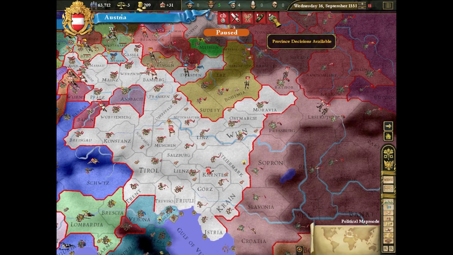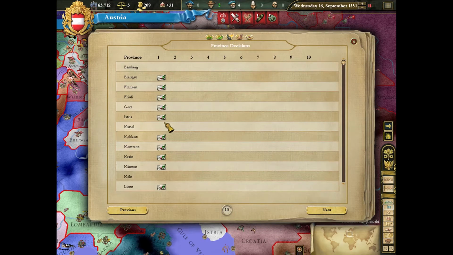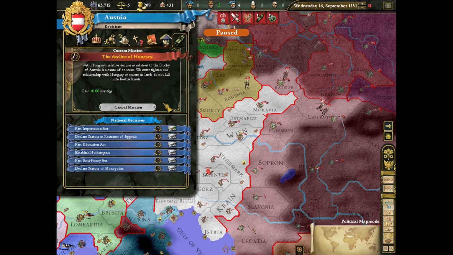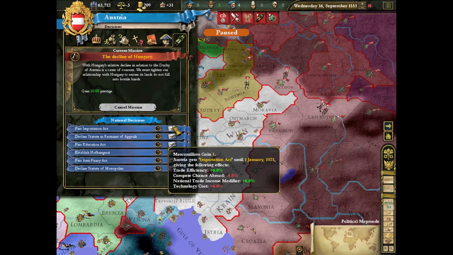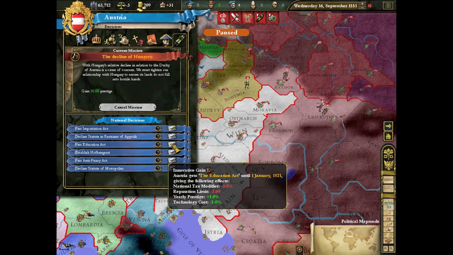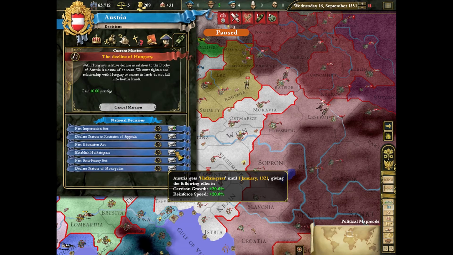Let me see my provincial decisions. Establish recruiting center is all it is. And then my national decision is something I'm not going to do, which is Importation Act. Trade efficiency up, broad technology cost plus 6%. That's why I'm not going to do it. What I want to have is this one, because it gives yearly prestige and tech cost down, which I want. That's a good thing. I mean, it lowers my tax, but tax at this point is not my biggest increase.